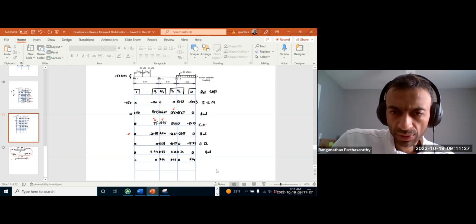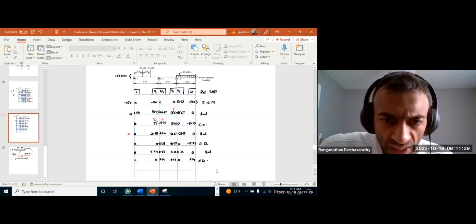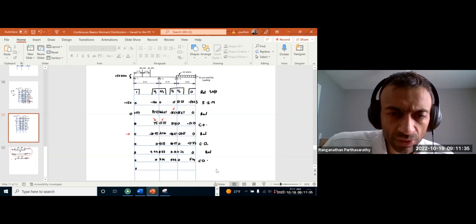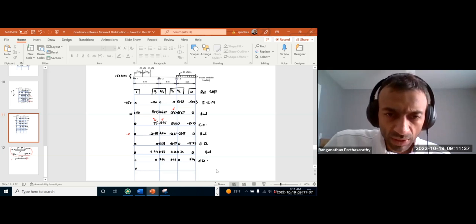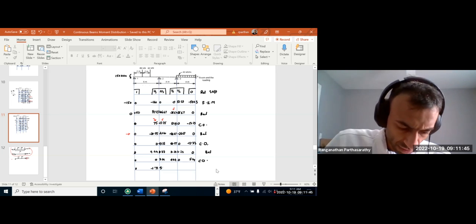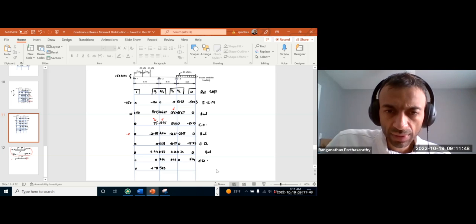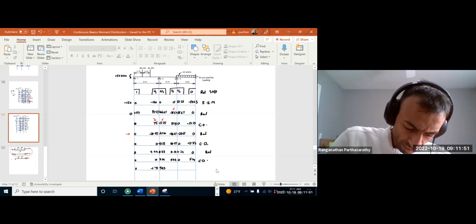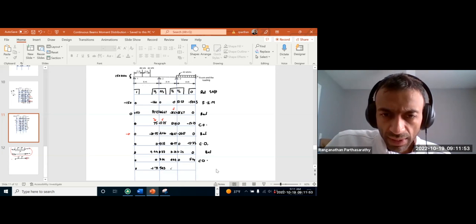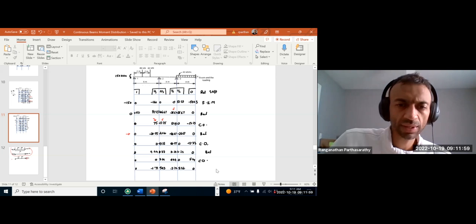So that's the carryover. So we have 0 here, so positive 5.14, so put negative 1.71 here, and 2/3 negative 3.43 here. This is positive 4.44, so put negative 2.22 here, negative 2.22 here, and here nothing. So let's do the last carryover step, it is going to be quite small.